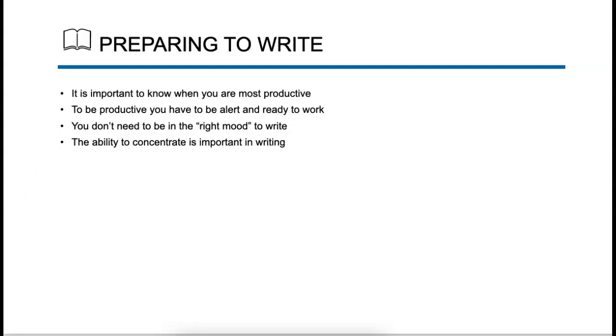So, how to prepare to write — making sure you're preparing when it's most productive. I usually get a closed space where I can concentrate on things. It's usually my office; I shut the door, I think about what I'm going to write about, and make sure I'm in the right mood.